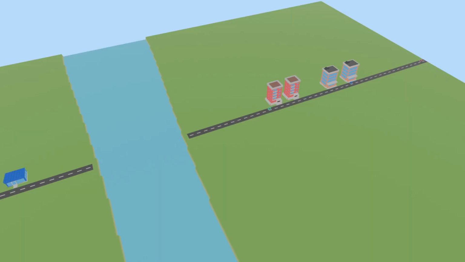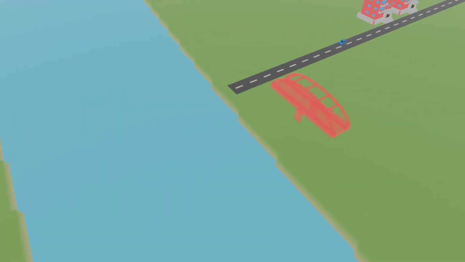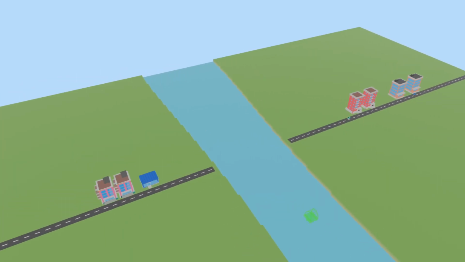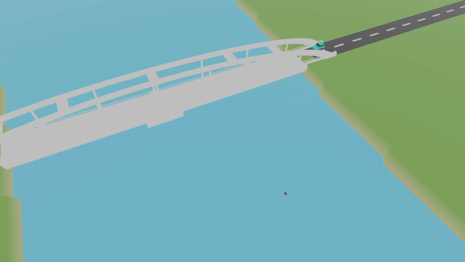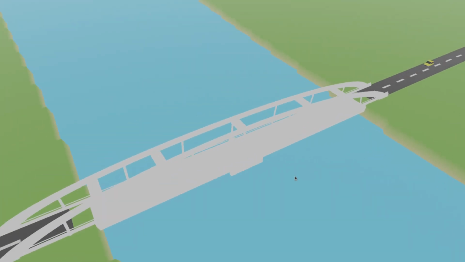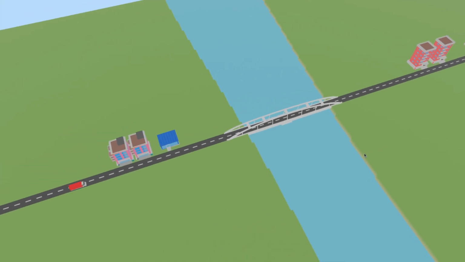Hello again, everyone. I have implemented bridges, so the citizens of the city will now be able to cross the river without drowning. Let me show you. Let's put the bridge and... Okay, guys, now it should be fine. I added a bridge analyzer that stretches the bridge to fit the terrain. How is that possible? Okay, we are back now and I'm able to spawn the road on the bridge and cars can finally go to the other side of the city.